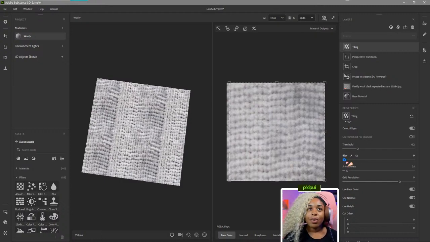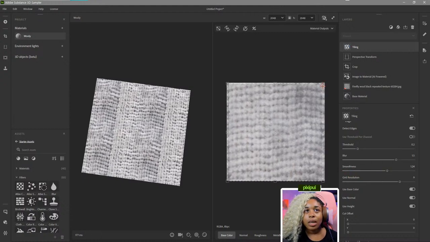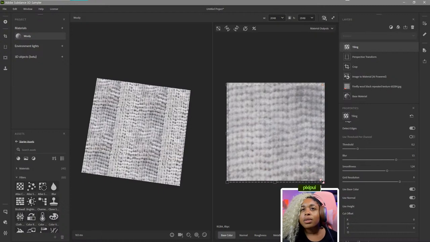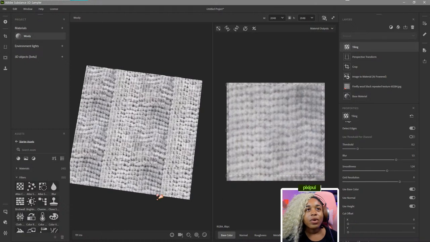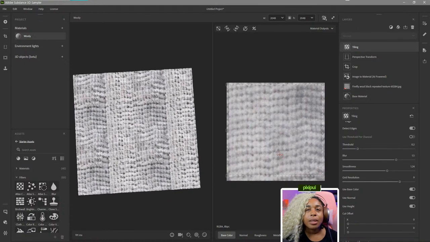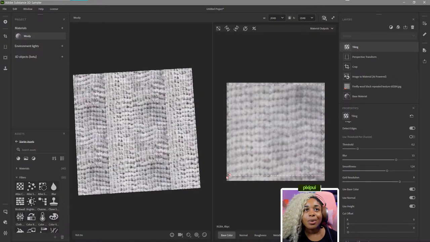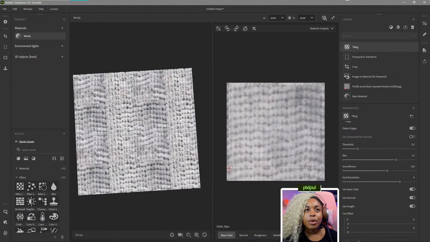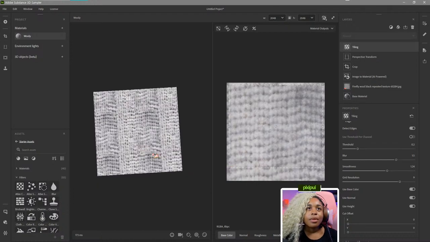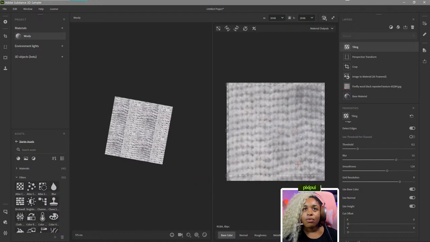We do have the blur, so if we turn up the blur, it's going to do its best to blur or merge the lines that we have, and we can still squeeze these in a little bit to do our best to help it fix itself down there. That's not too bad. Not too bad at all. Can we help it a little bit more? That one's a little bit more obvious, I think. Turn up the smoothness a little bit.